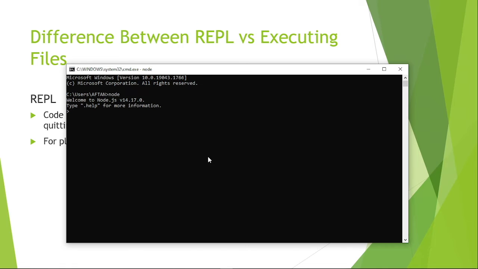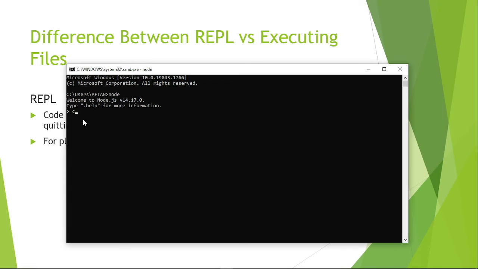Now you'll be entered into the REPL. The sign is that you will see not the path but this greater than symbol. Now you can write any Node.js or JavaScript command to execute. You can declare variables, and you can also execute while loops and other things.